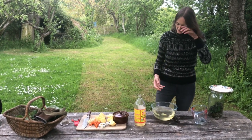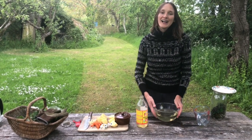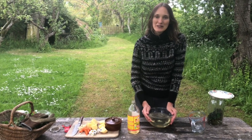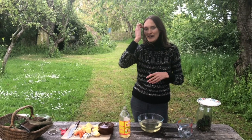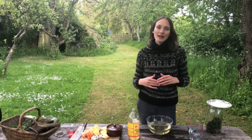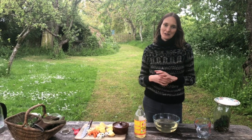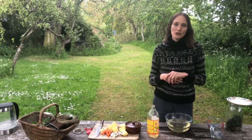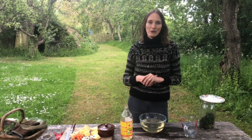And then that's it. Leave it to cool down even more if it's still a little bit warm, and then you can bottle it up and take it up to the shower with you. As I say, shampoo your hair and then just pour it over your head after you've washed out the shampoo. If you get the vinegar in your eyes, it does sting a little bit, but it's not going to do any damage. Just give your eyes a really good swish with water. But try to cover your eyes and then tip your head back and do it that way.